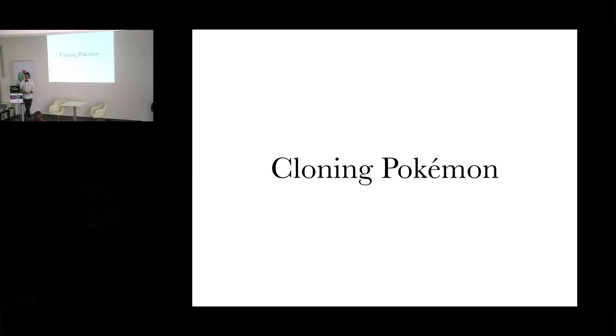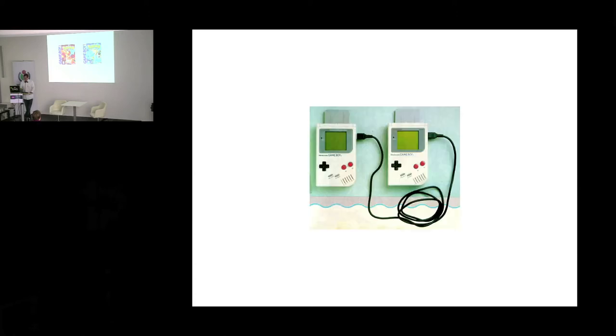Okay, the third glitch is one that allows you to clone Pokémon. So the first generation of Pokémon was released in 2 editions, red and blue, or red and green in the original Japanese versions. And they're mostly the same, but there's some Pokémon that you can only find in either one of them exclusively, which is just an elaborate plot to get you to buy more stuff from Nintendo. But the outcome is that in order to catch them all, you need to trade between the games. And you can do that by connecting 2 Game Boy consoles using a link cable.